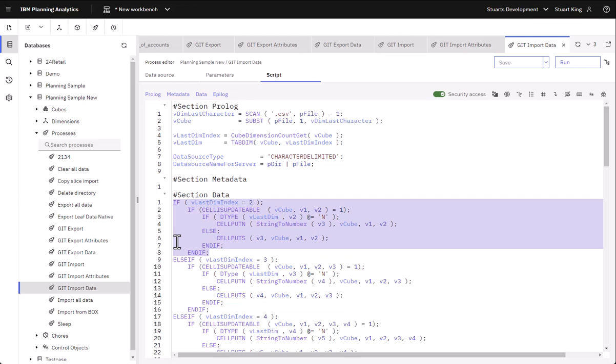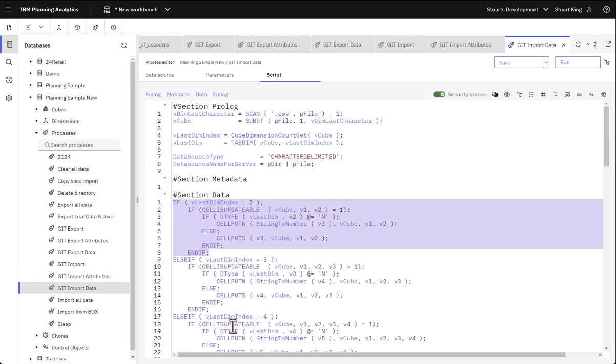Of course, security data within models is data that exists in cubes. We have element security cubes and cell security cubes and the cube security cube. So if you wanted to pull over that security data, you could probably create another set of TurboIntegrator processes to import and export the actual security data on cubes that you select as well.